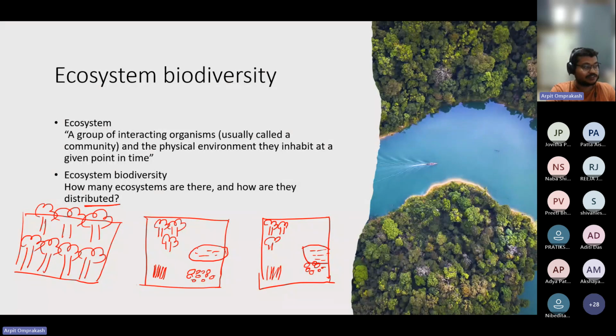So in the first case, what we have is an interface between, so the blank areas are trees. Okay. So let's say you have an interface here of water and forest, and an interface here of rocky and forest. Whereas in the second case, you have three interfaces. You have one between the forest and the pond, one between the forest and the rocks, and one between the pond and the rocks. So this new area might be suitable for some organisms, and therefore it might inhabit more organisms than the one found here. That's why the distribution of ecosystems in an area also matters.